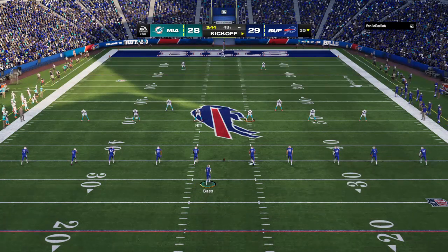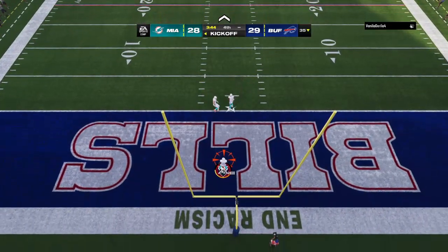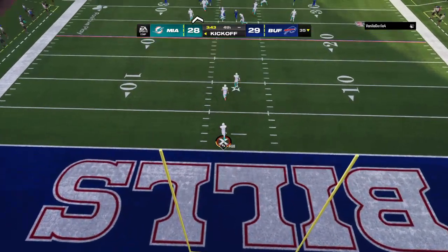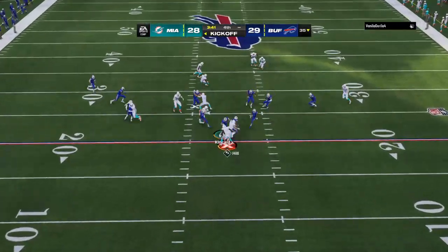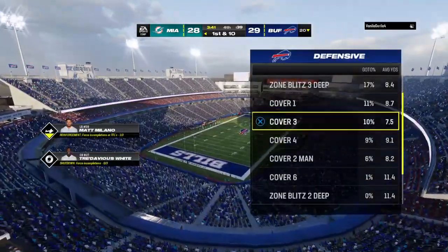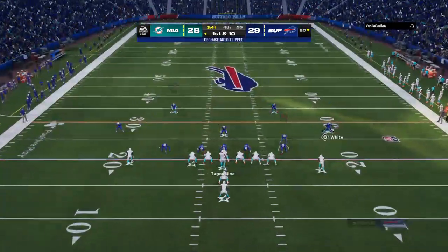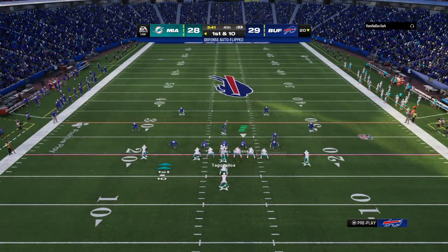After the touchdown, Bass to kick it away. Hill is going to take it out of the end zone. And that decision to bring it out ends up not being a good one. Costs him about 5 yards as he's tackled at the 20. The Dolphins at the line ready for their next drive.